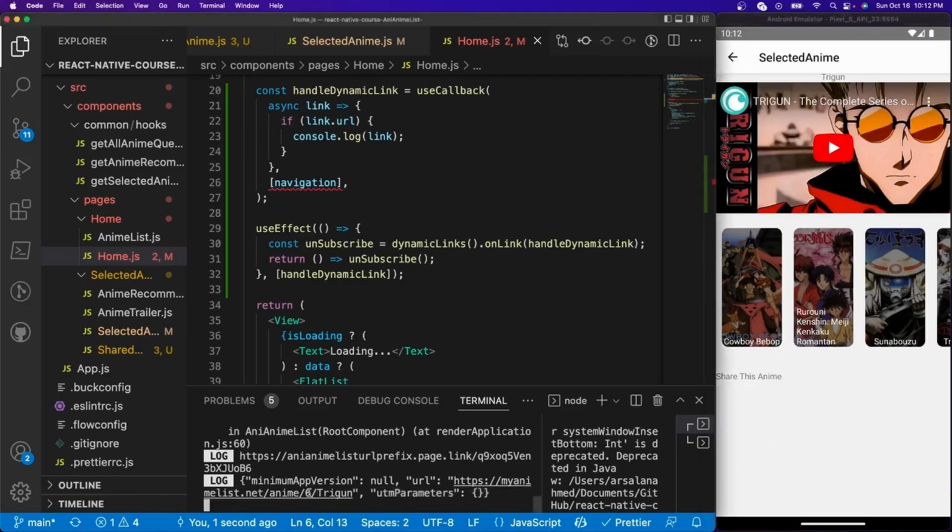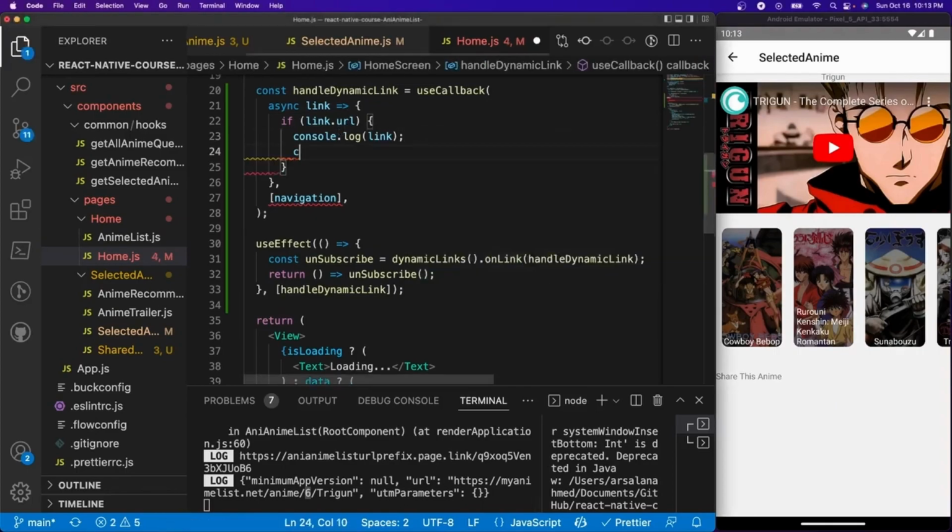It's because of this little number 6 right here, this little ID. This is what we're going to actually pass into React Navigation to render this actual screen. So let me show you how that's going to work. Now before I continue with handling this, this is the part where this really depends on how you're going to handle this link. In our case, well, let me just show you what we're going to do.